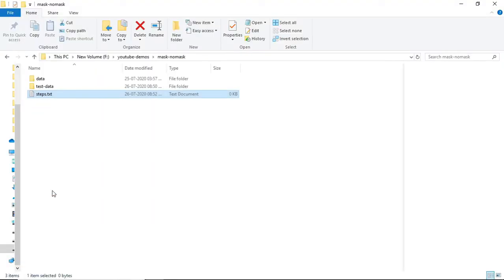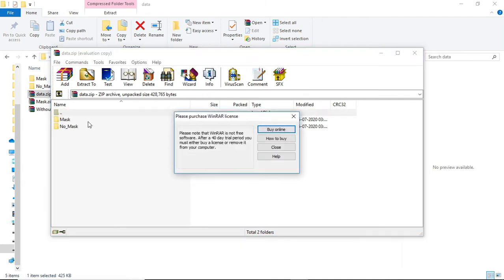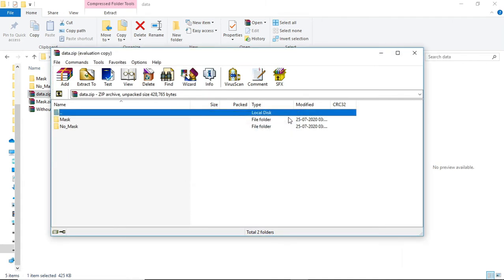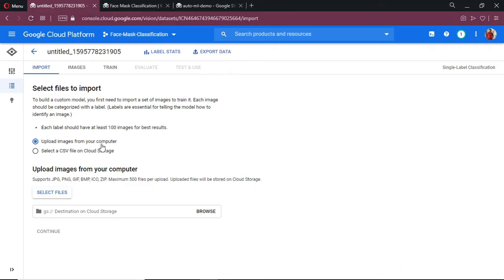I'll go to the data part, and see, I have data.zip, which is a zip file. It will contain two folders, mask and no mask. So the data should be segregated and the labels should be prepared. Based on that, the training data will be given to AutoML.